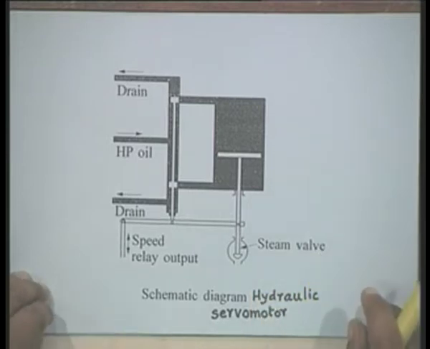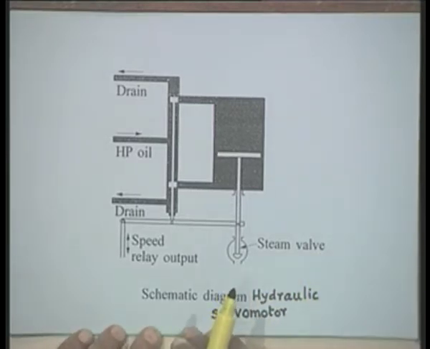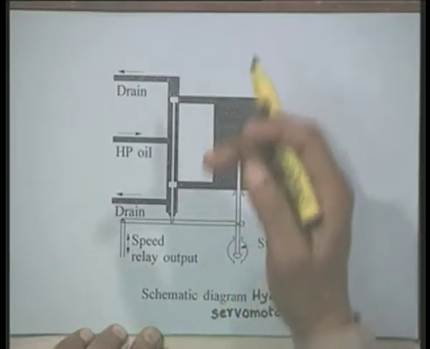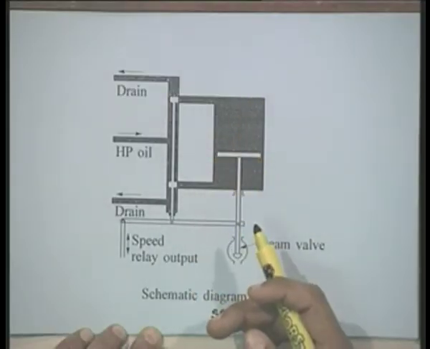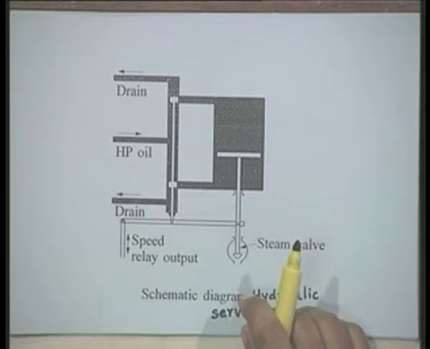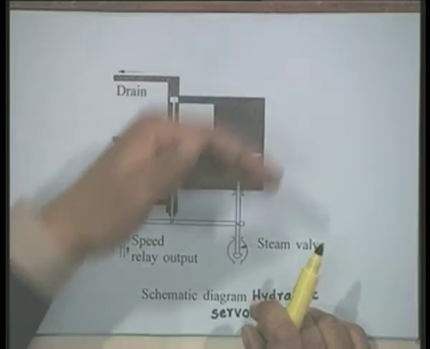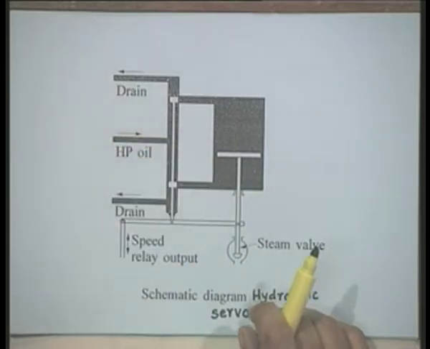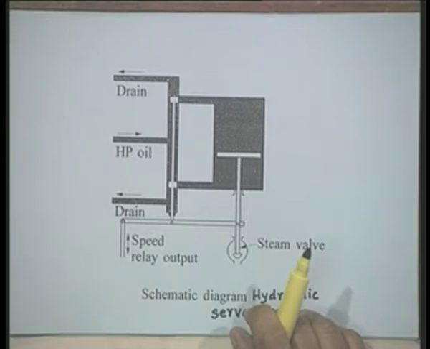Another thing which you have to see is that there are two limits which we will be talking about. One is called the rate limit, that is the rate at which this valve is going to move up and down. Another is the position limit, the upper and lower position limits, that is when this can go to the top, it can come down to the bottom. Therefore, there are two limits which will be shown: the rate limit and the position limit. While when you talk about the speed relay, these limits are normally not required to be shown.